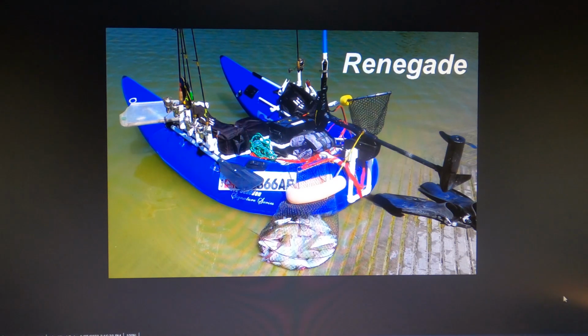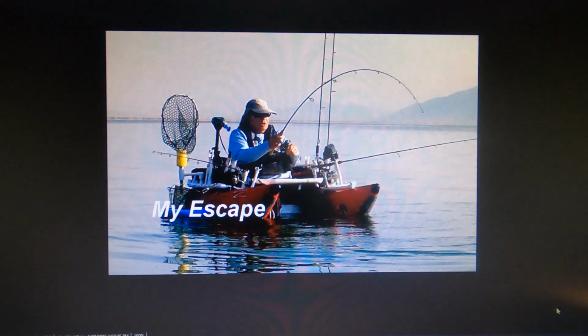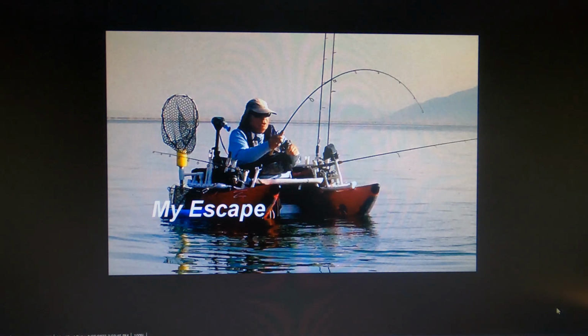I did have an electric motor for longer moves, but I still use fin power for most of my fishing, and a full day in that thing beat me up. I finally escaped. This Skadden craft is a bit bigger than a Fat Cat, but it's still small enough to jockey around while fishing using only fin power.